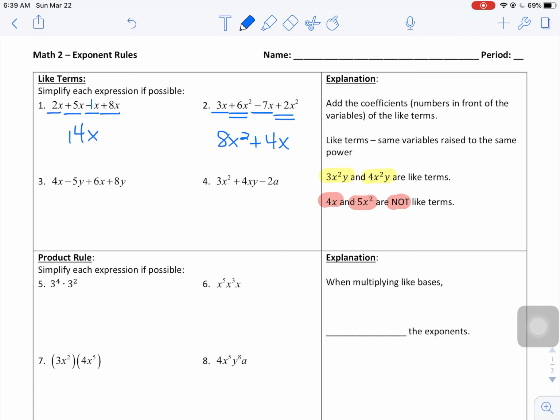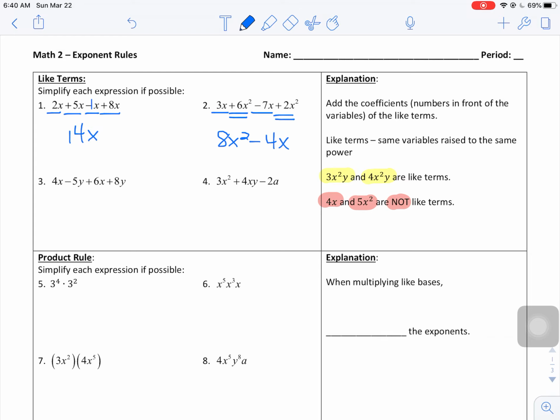I put the x squared term in the front because mathematicians usually like to write their answer in descending order of the variable, which is a fancy way of saying put the largest exponent first and then the next largest and so on and so forth. Looking at my answer, I don't know why I put a plus 4x. That should be a minus 4x because 3 minus 7 is negative 4x.